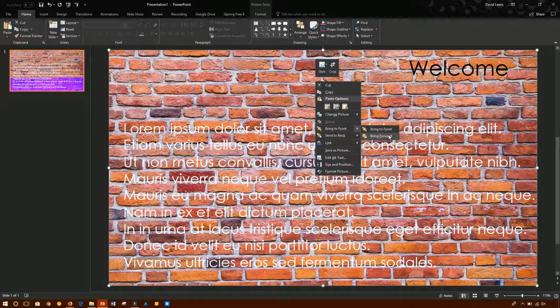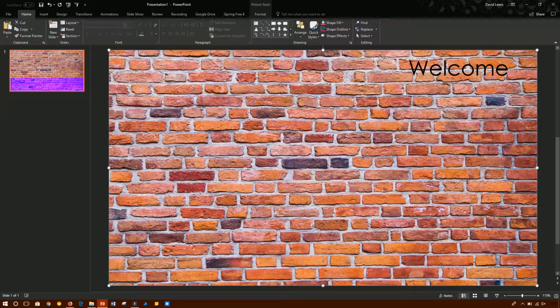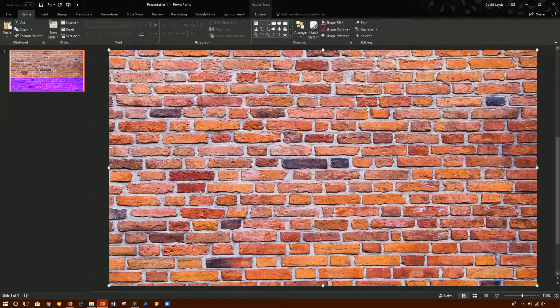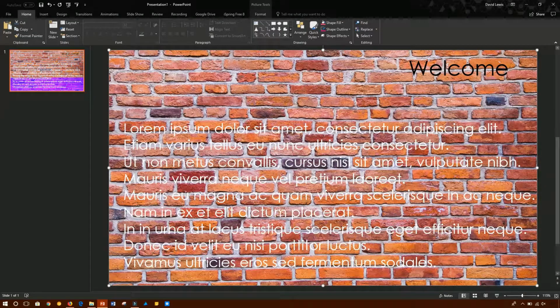So if I press bring forward, you will notice the text disappears, but the header is still there. Because the way I inserted these contents was I inserted the header in first, then I inserted the text, and then I inserted the image. So at the moment now, the header is on top, the image is in the middle, and then the text is at the back. So again, if I were to bring forward again, the text and the header now disappear. Again, send it back and it all reappears.